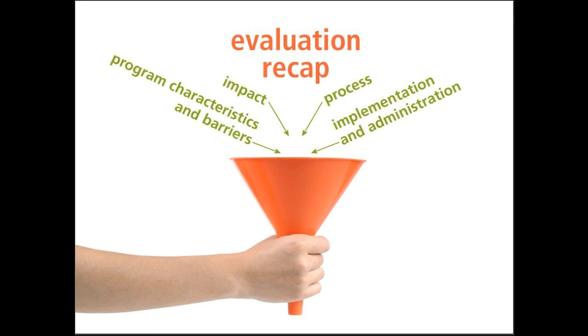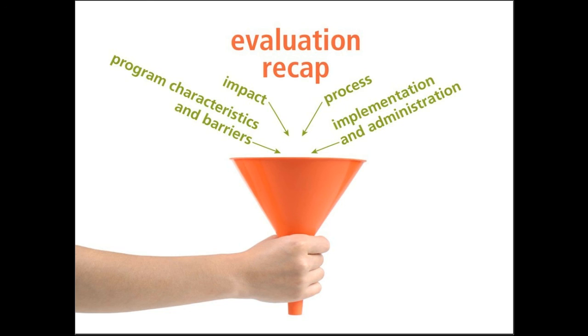So, kind of a recap of evaluation, because it ties back. Program design really helps feed into evaluation. And I would encourage you, if you haven't seen the evaluation webinar that was done previous to this, please go back, because it's a very good overview of the evaluation process and components. So there's impact and process. Impact is our energy savings and what actions actually happen. Process is how we administered the program. Did things happen that we wanted to happen? The program characteristics, what we anticipated: are we overcoming the barriers that we had identified? Is implementation and administration cost effective? Cost effectiveness is a very critical component of the evaluation. So again, go back to the evaluation webinar because it talks about cost effectiveness in much more detail. But that's a critical component of making sure your program is viable for the long run.